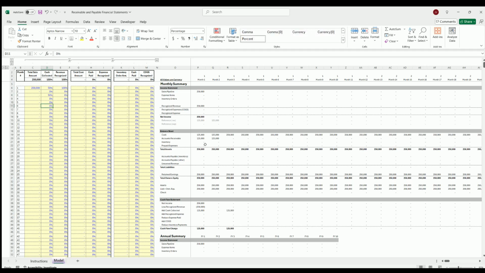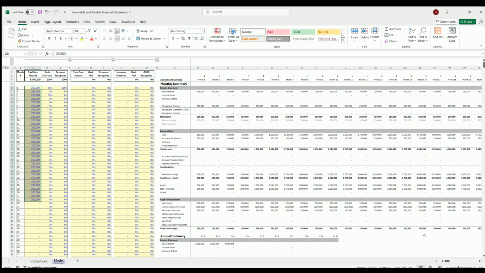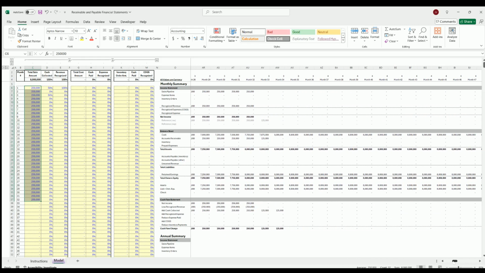Well, now you have a little bit of an accounts receivable because you're owed, in this case, half of the full amount because you've collected half here, but you've performed 100% of the services. And then in month 2, nothing's happened. And then month 3, you finally collect the rest of the cash, so your receivable goes down. Cash is going up. You see right there. Here's the net cash flow effect is the full 250. And then again, this would apply dynamically as you plug sales into here, and it populates your financial statements automatically.